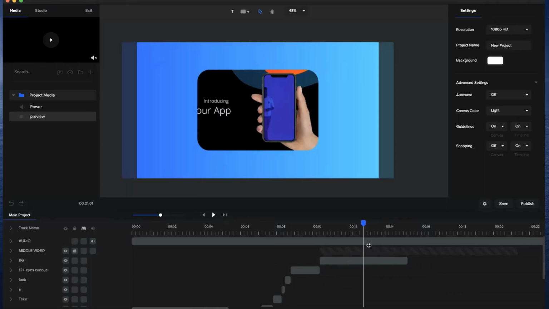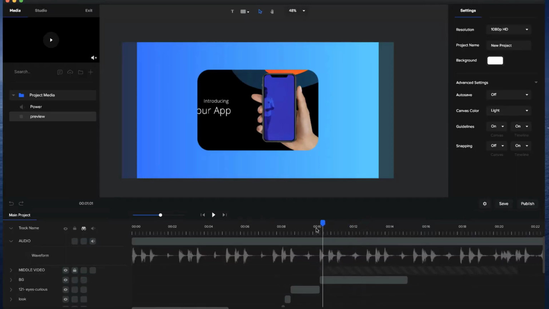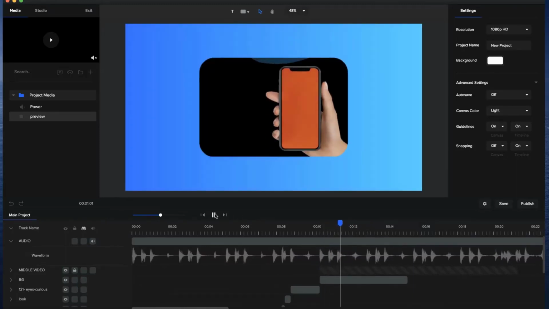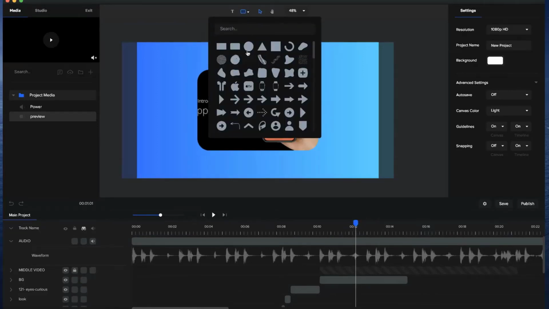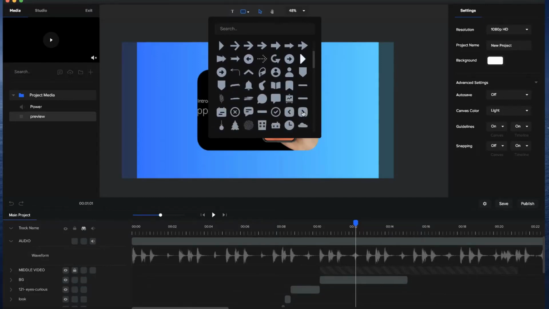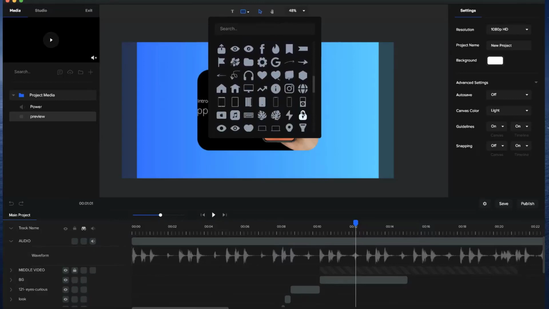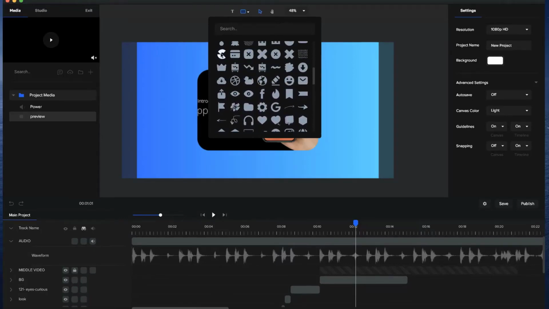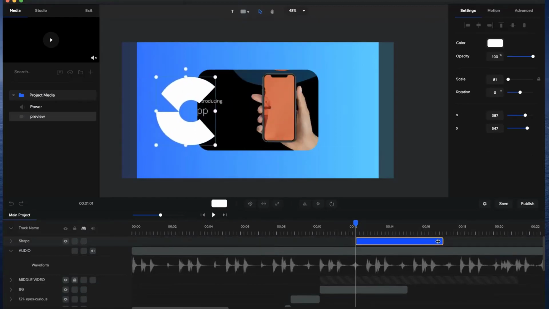Okay, and at this beat here, we want to go through and add another video. So what I'm going to do is, let's just preview that one more time. Okay, at this beat here. So what I'm going to do is just create another mask. I could go through and create a square one, or I could create any kind of shape you like. You can go through and create masks. So let's say, maybe we'll go with just that CreateStudio logo one, which looks pretty cool. Just making a bit of variation.